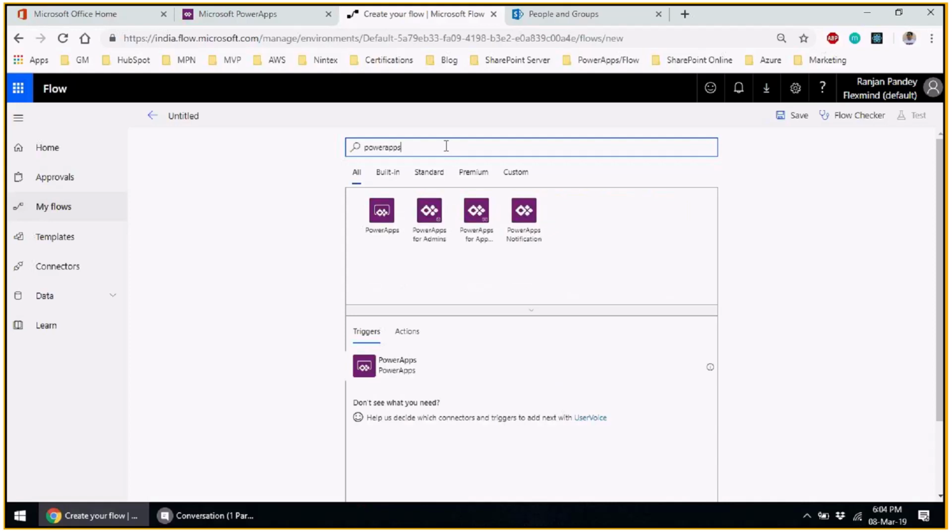Okay, so because Power App cannot directly go and check the user membership available in a SharePoint group, we'll make use of flow to send a HTTP request to SharePoint by sending appropriate endpoint URI, and based on the response that flow is going to give, we are going to take it in Power Apps, and based on that value we can show or hide the controls. Okay, so I'll select triggers, Power Apps trigger over here.